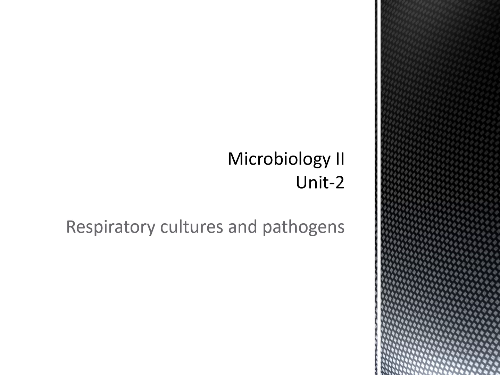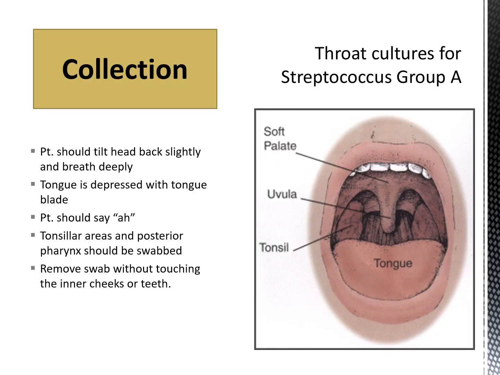Hey group, let's continue to talk about those respiratory cultures and pathogens in Unit 2. One of the most common cultures that you're going to see in the clinical lab is the throat culture. So I want to talk a little bit about how we collect throat cultures because oftentimes that is done by the medical laboratory scientist or technician.